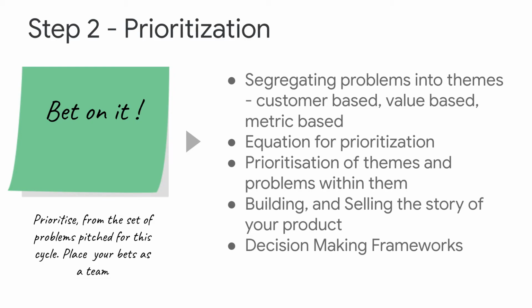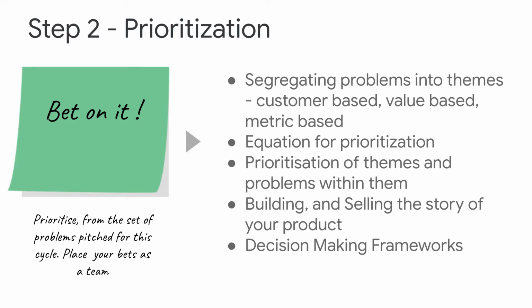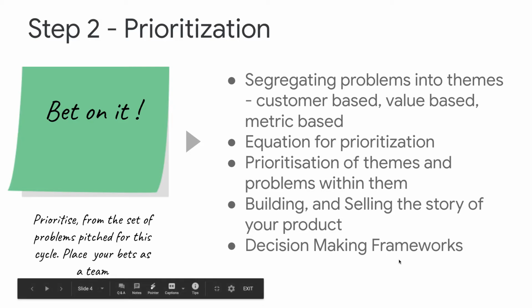And once you have done your segregation, before you come to the storytelling part, that is where you need to define your equation for prioritization. अब equation क्या है? Equation is a set of variables and constants, right? So you need to define which variable you want to focus on. Do you want to focus on your daily active users? Do you want to focus on the revenue or profits? Or do you want to focus more on the value or the return on investment your customer is getting? ये सारे parameters आपकी equation में जाएंगे, and you need to define your focus for that quarter or for that month, and that will give you a prioritization equation which you can use to select in a more scientific way कि कौन सा theme select करना चाहिए.